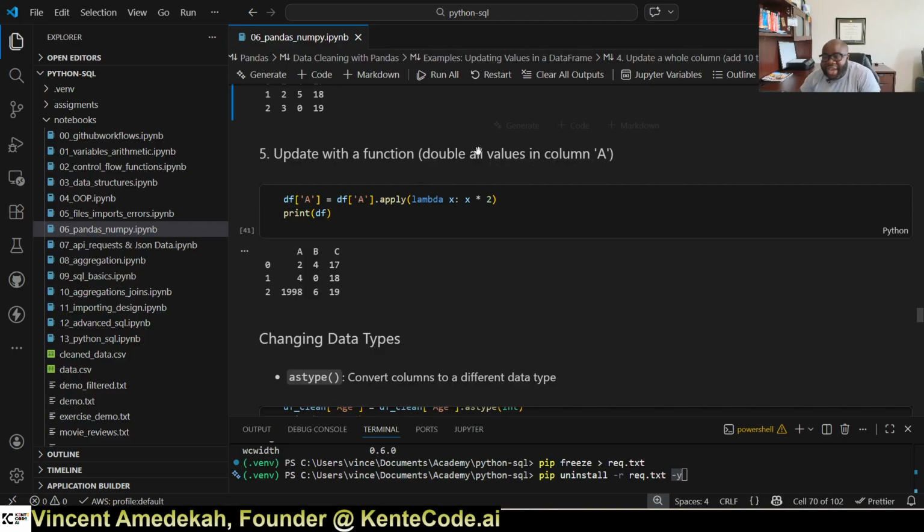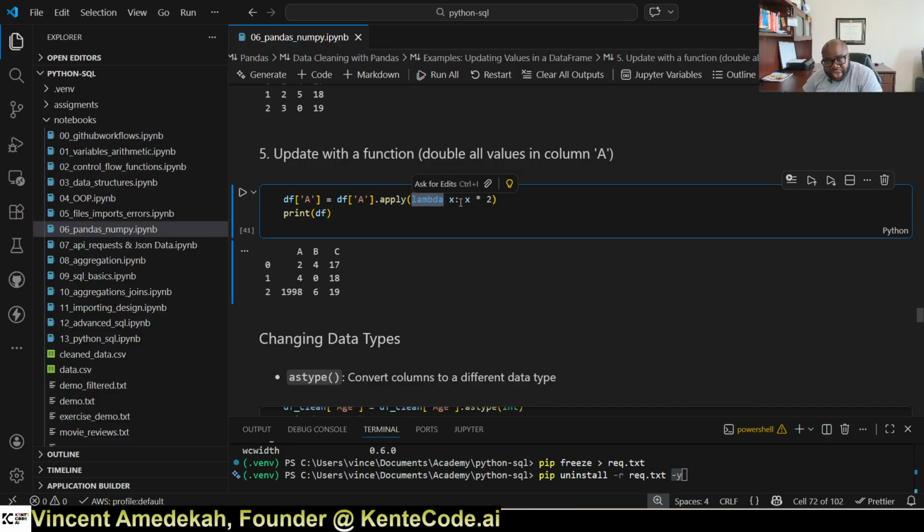Also, you can use a lambda function to apply a change to a particular column. Like this A column, I want to apply a lambda function. A lambda function is an inline function. You use the apply keyword. So the data frame column A equals the data frame column A dot apply, and I'm going to take a lambda function.